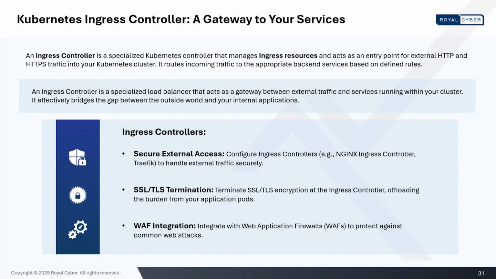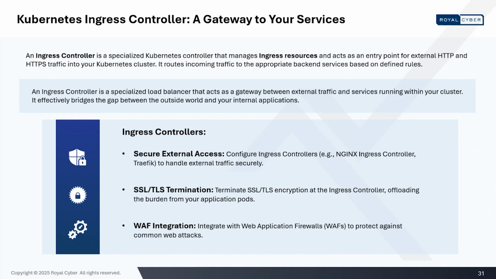What is secure external access? Ingress controllers like Nginx, Traefik or Istio will manage and route external HTTPS traffic into your AKS cluster. The key benefit of secure external access is centralized routing and improved security.